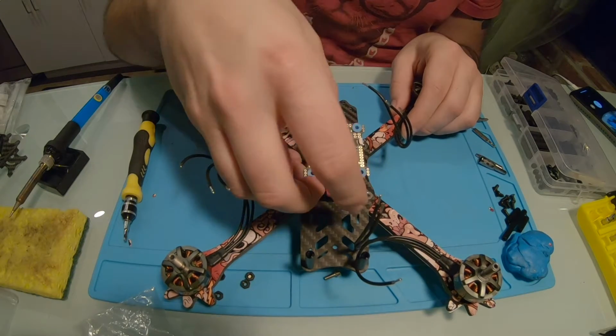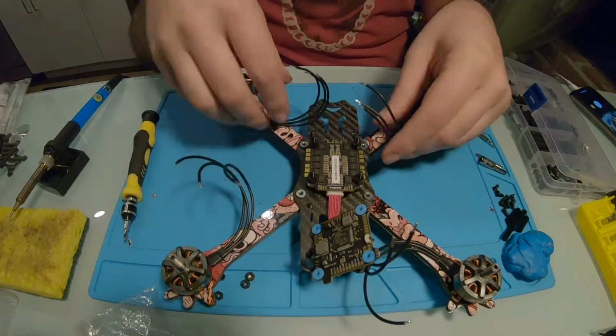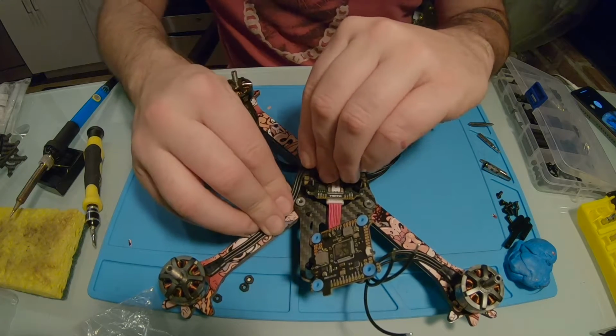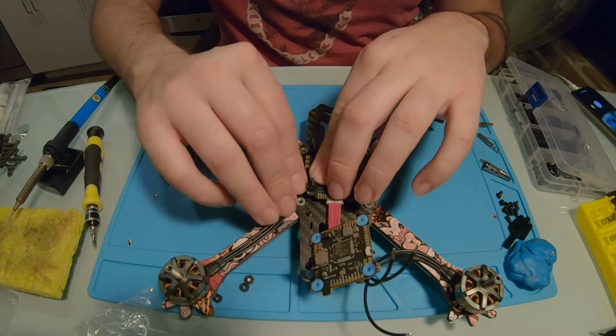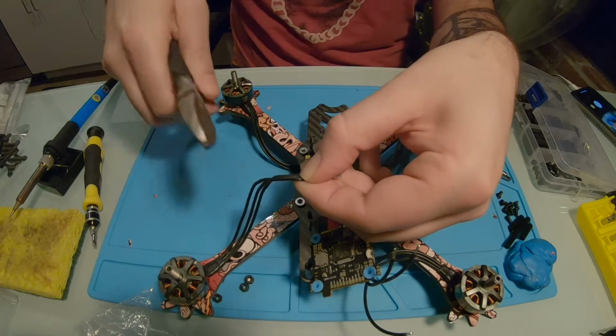So we can remove this top piece, kind of put it aside. This motor is going to this ESC. So I'm going to measure out about how long I want these wires to be. And I'm going to probably have them just go like that. So we'll say right in there. We'll cut it.